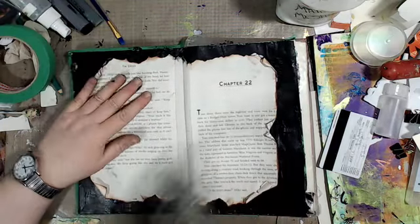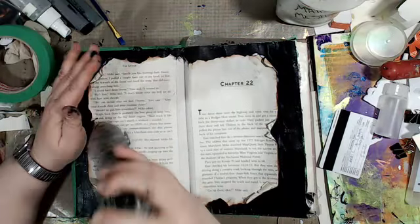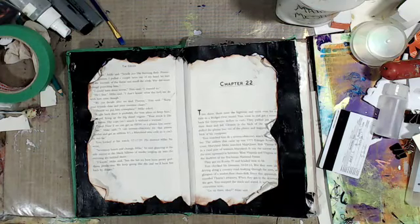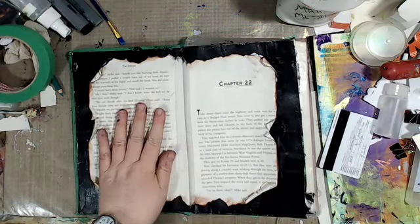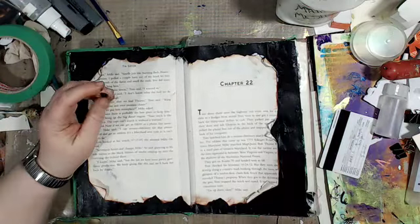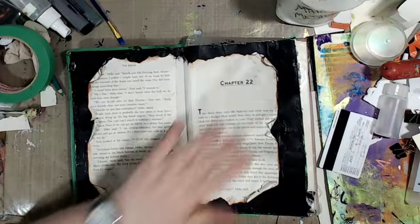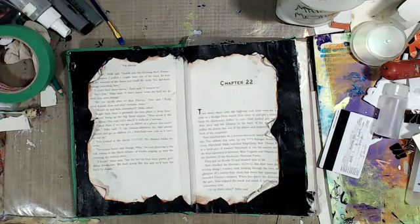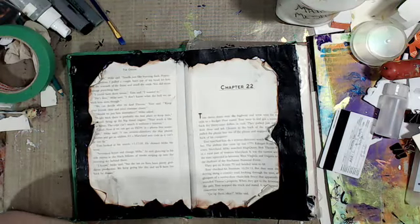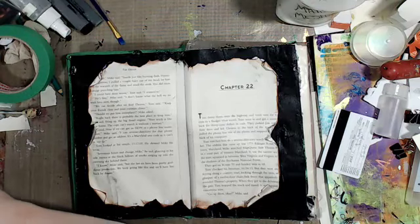I think I'll use clear gesso, and then I can use my... so if something on this side, and then this side is going to get her, this will be her photo, this side will get the title in the drawing. So yeah, I want to use my clear gesso. I finally got some clear gesso.